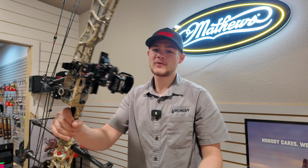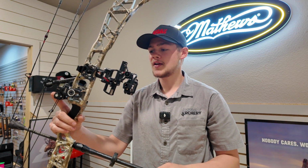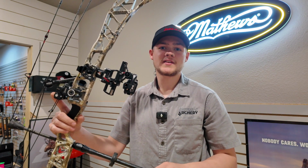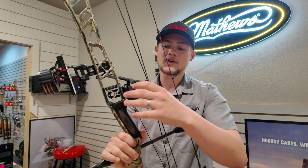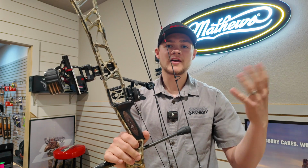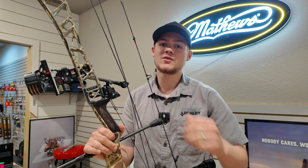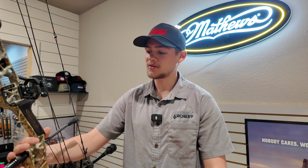In terms of my rest, I like to run a Hamskea rest. I feel like they're a little bit more forgiving of a rest, a little bit more accurate, a little bit more of a bulletproof design, but they don't have the containment of your QAD. I did felt this up, so it still has the full containment, so your arrow's not going to fall out or anything. I went ahead and felted this up to quiet it up because it will rattle a little bit more than your QAD, but I kind of like the simplicity of the QAD or the Hamskea, the same as why I like a Black Gold. Just sometimes I feel simple is better, and that's why I like to run some of those things.